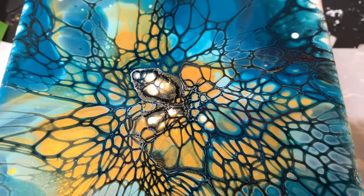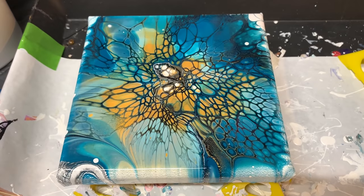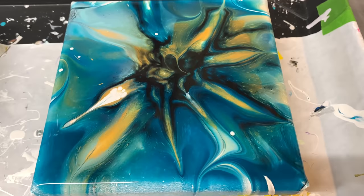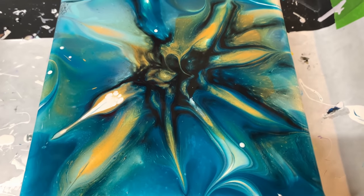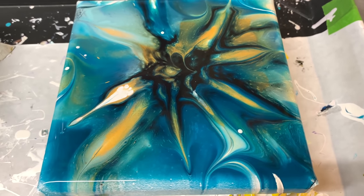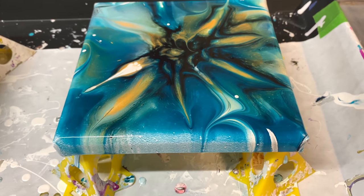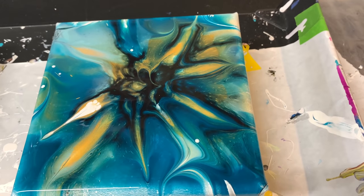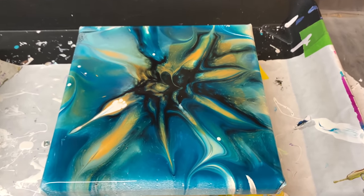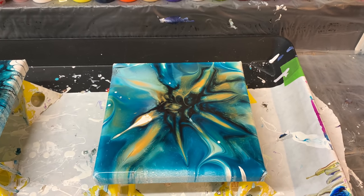It could be the interaction with the pillow paint — using it with an acrylic paint base as opposed to a house paint base might be different. Here is the US Floetrol cell activator one that couldn't produce cells, but I do like the colors in general. It's happening on the side too, and I don't know if it's just these paints or if it's what's happening mixing with the house paint base. So now we're going to go over and mix it up with the gel gloss.